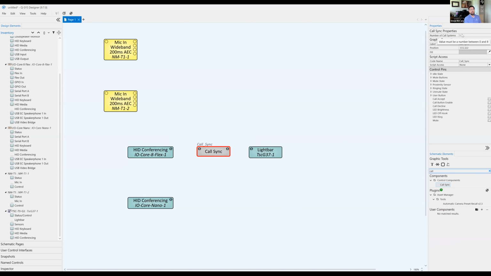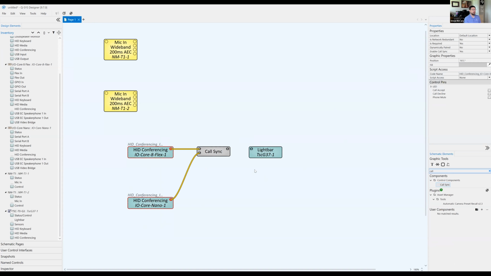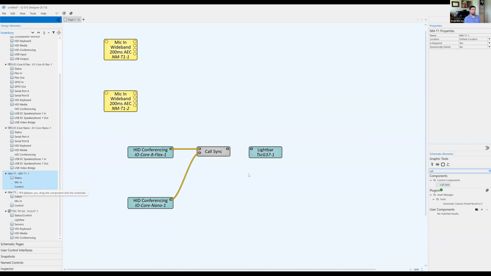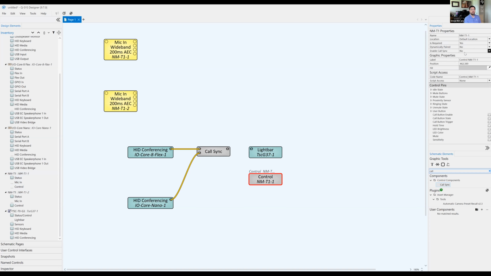Now we have the option to have multiple call systems. So if I have this on an MTR and this Nano on a BYOD in the room, I can now bring those together, and I can take the control for both of my NMT1s and enable call sync.